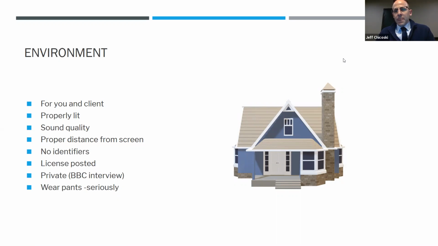Because sometimes when I connect to clients, their angle is such that I can see maybe the top of their head and their ceiling. And so as a therapist, I have to let them know, hey, I just need you to re-angle your camera so I can see you a little bit better. And these are issues that you'll see pop up pretty frequently as you go.